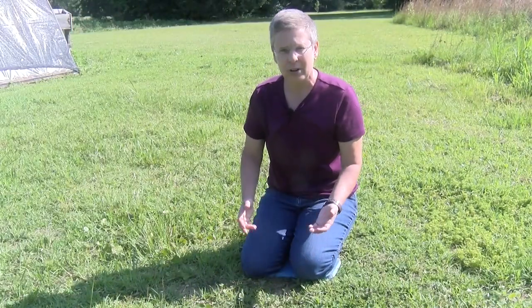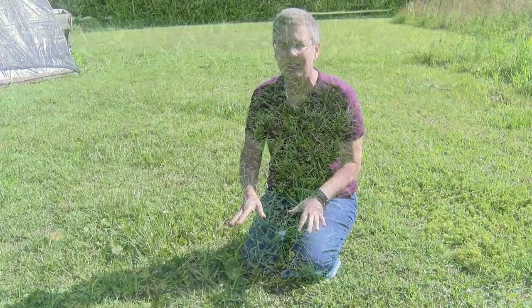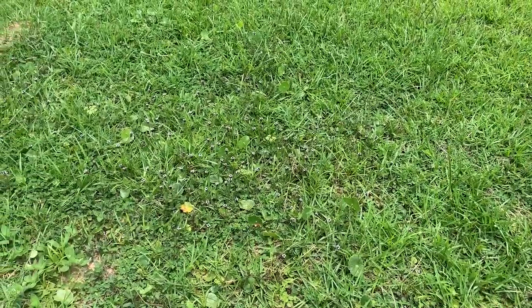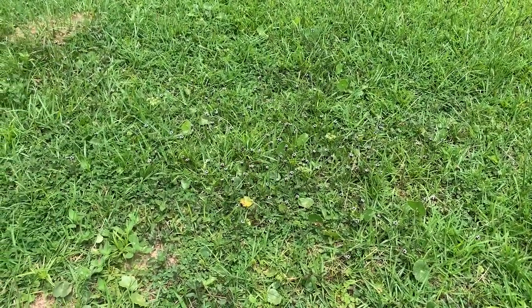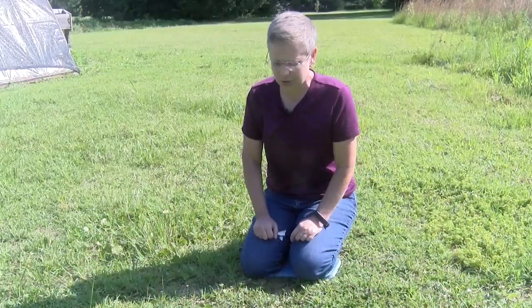It is a really nice ground cover for us, and the reason people are more interested in this plant right now is because they're looking for a companion plant for some large lawn areas, like we have here at the Escambia Extension office. This plant can just blend into existing grass and offer you some pollinator services if you have zoysia, St. Augustine, or even enhance those pollinator services of centipede grass.